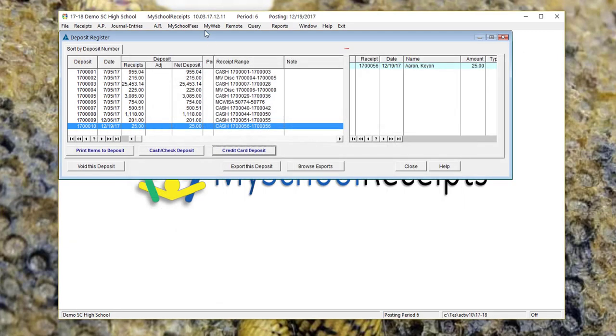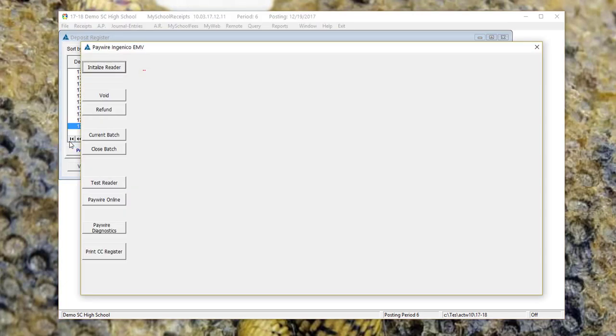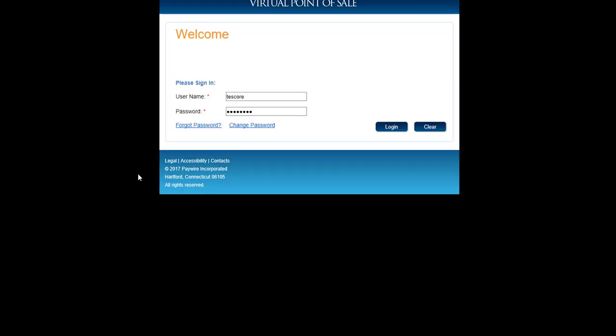If you're using My School Fees, you will go to that Paywire Ingenico site. You can do that through this little shortcut right here, actually. Paywire Online. And you will log in to look at your settled batch. Bill just had a training on that recently.